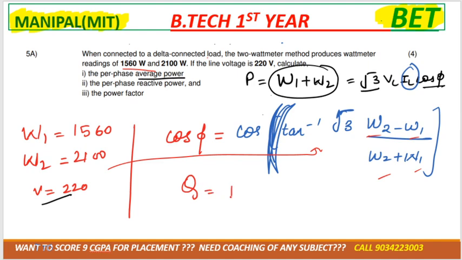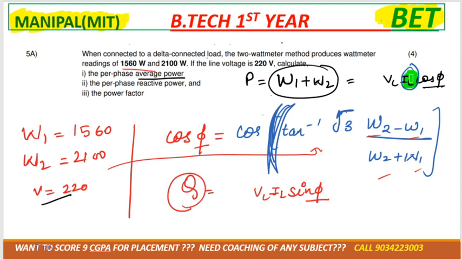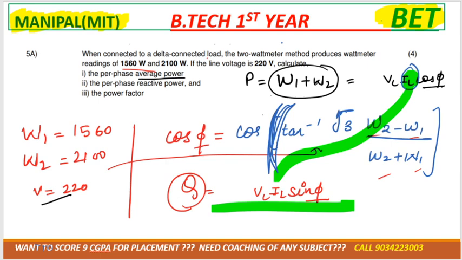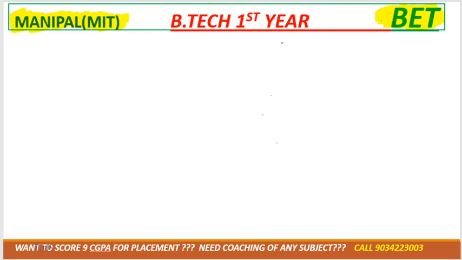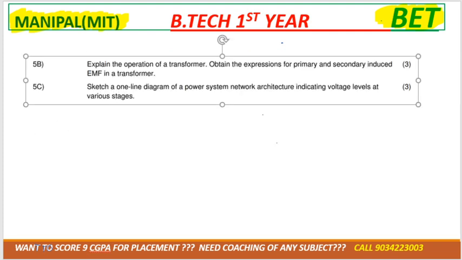Then they are asking reactive power. Reactive power is root 3 VL. अच्छा sorry. They have asked per phase. तो per phase में ये हटा देना root 3. सिंगल फेज का पूछ लिया ना इन्होंने. ओवरऑल सिर्फ ये बोलते कि एक्टिव पावर बताओ तो रूट 3 लगता, बट नाउ दे हैव मेंशन पर फेज. तो VL IL cos phi एंड VL IL sin phi. phi पता है तो वी कैन गेट sin phi एंड वी कैन गेट रिएक्टिव पावर. IL नहीं पता तो IL वाला फॉर्मूला ऊपर से आ जाएगा, वैल्यूज ऊपर से आ जाएगी. देन वी कैन सब्स्टिट्यूट इट ओवर हियर. गॉट इट?